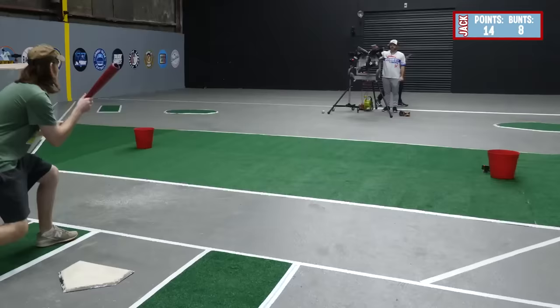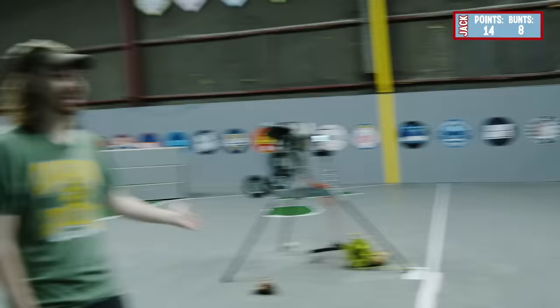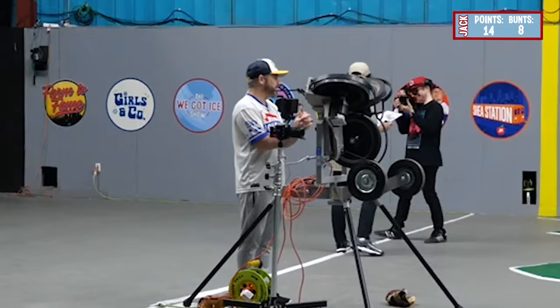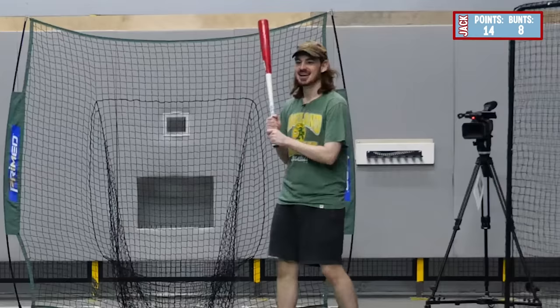Dude, this is a bunting clinic. A bunting clinic sounds like the worst thing ever. That sounds bad. Your parents sign you up for a bunting clinic, almost guaranteed you're not playing high school ball. Yeah, they just want you out of the house. A bunting clinic is just a lacrosse practice.